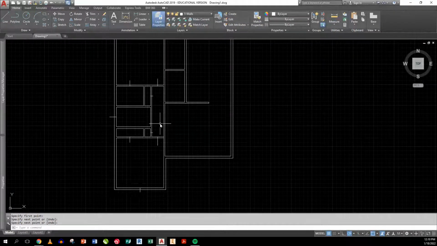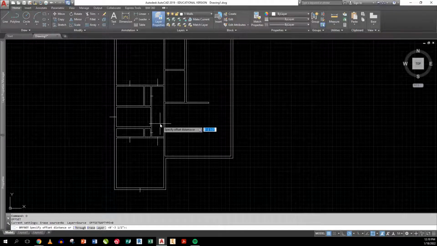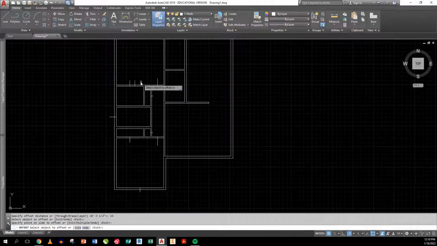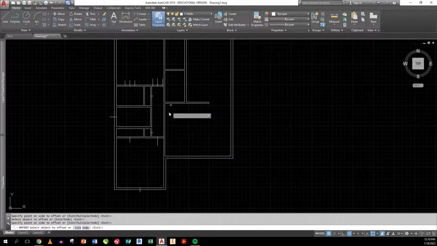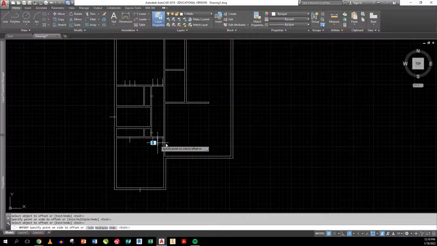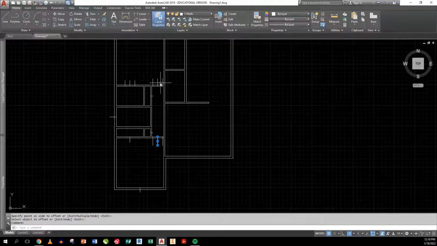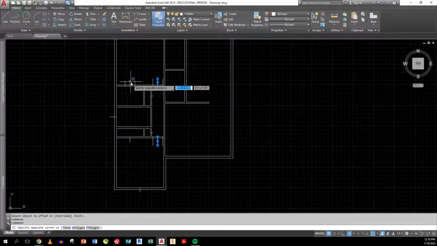Now, the only thing I do is I literally use the offset command. O, enter. And for a 30-inch wide door, I'll do 15 inches to the right and left of that marker I made. I'll have it in a couple of places. I have 30-inch doors in this house. Okay, then I can actually go back through and I can get rid of these center marks.